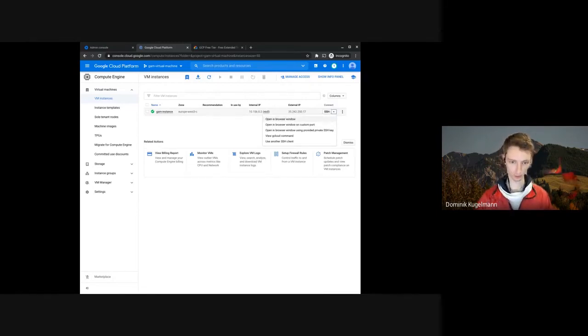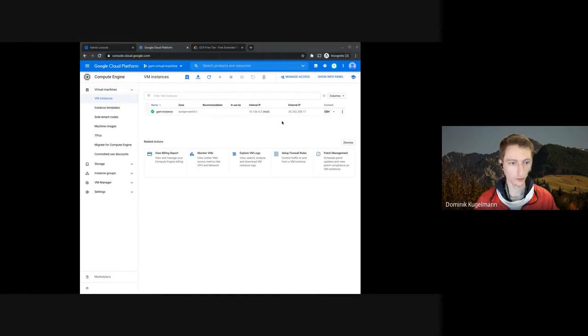And now we are finally able to go into our GAM instance. And we can just use the browser window if we want. But if you want to use your local machine terminal, you can also copy the gcloud or SSH client list. If I go from the local client, I use the gcloud command, because that will also enforce my 2FA settings on that Google account. Now I will use the browser window though.